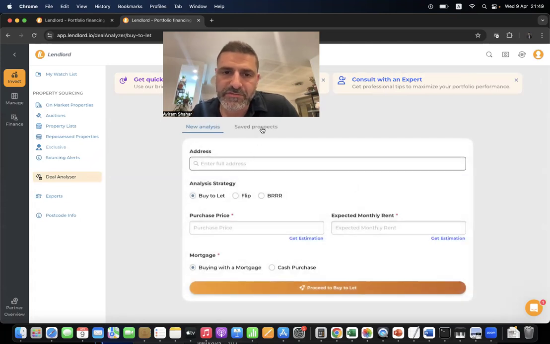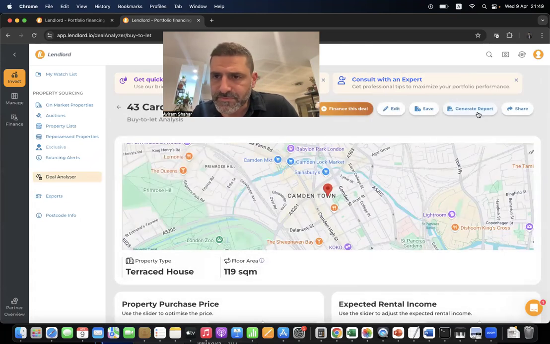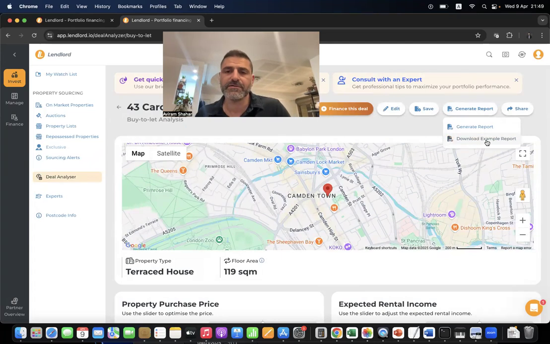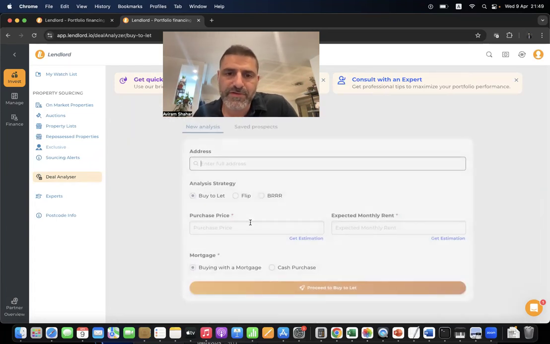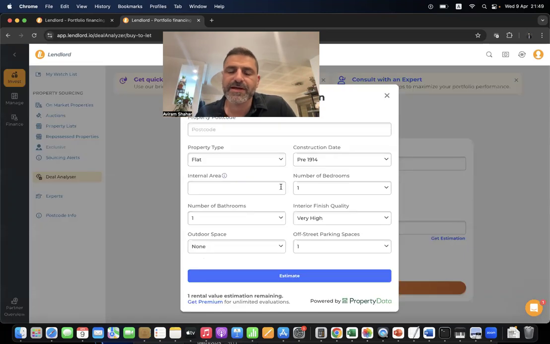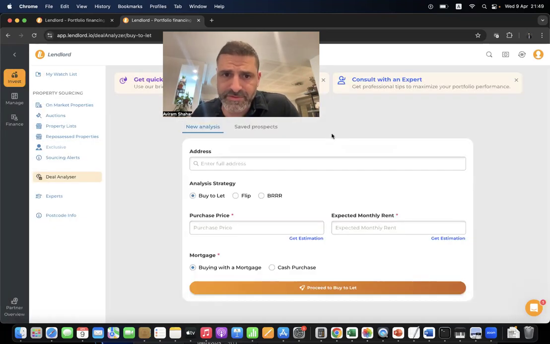On the deal analyzer, if you want to generate a report with all the information about a deal, you need the premium plan. Also, you can estimate property value and rental value with unlimited access on the premium plan.